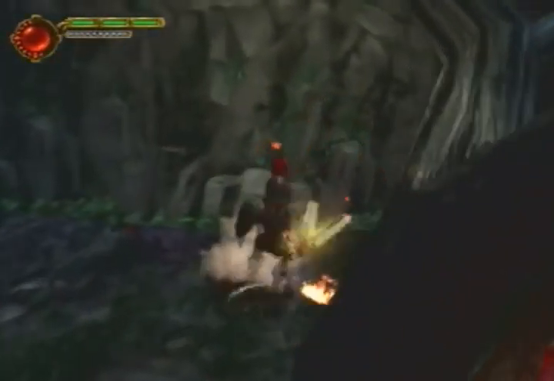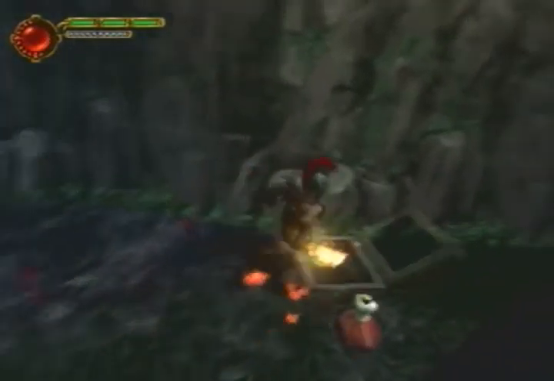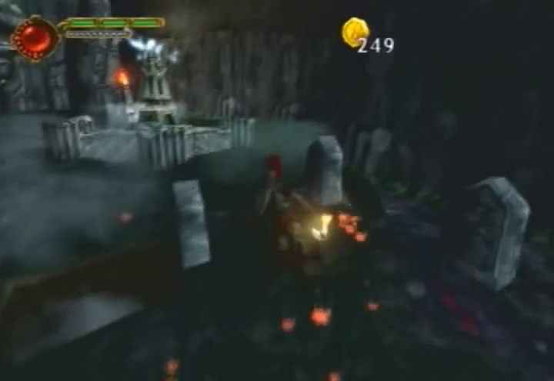There is a full health over here too. And those are the only hidden chests of this area, I believe. There are only four. Two coins in there.